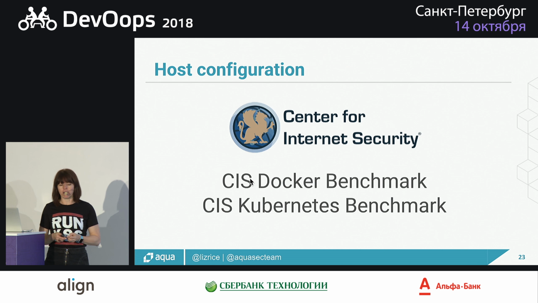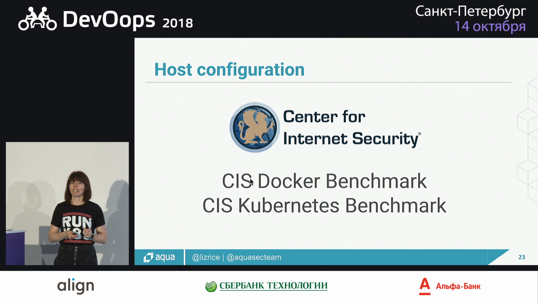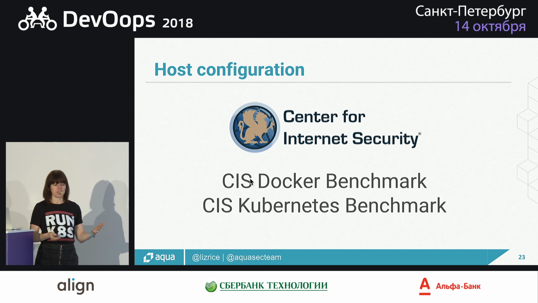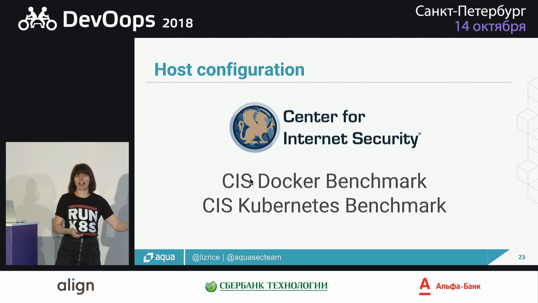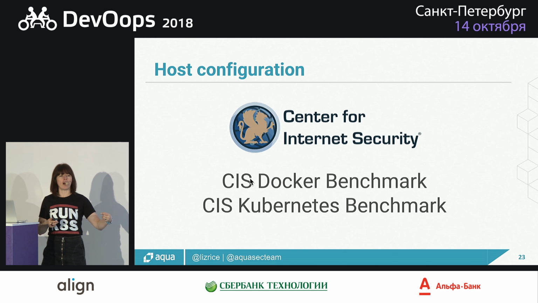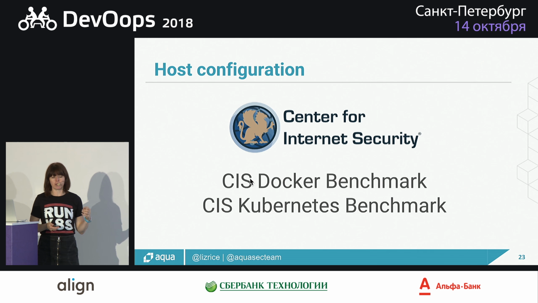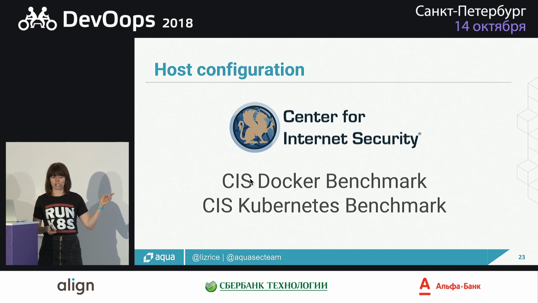But if we think particularly about the Docker and Kubernetes code that you're almost certainly running on those servers, there are some guidelines by the Center for Internet Security. Has anybody heard of them? Few hands coming up. Okay, so they're an organization that produces what they call benchmarks. They're like specifications of how you should configure software for best practices in security. There's a benchmark for Docker, there's a benchmark for Kubernetes. I'm actually a co-author on that Kubernetes benchmark.